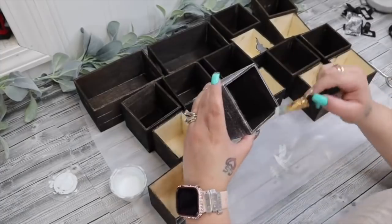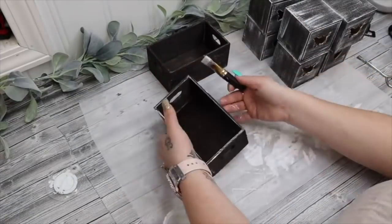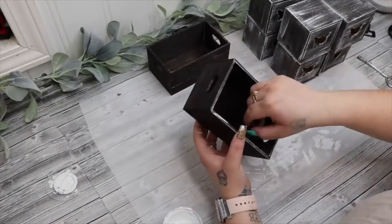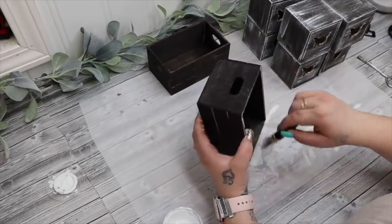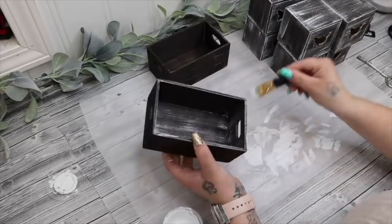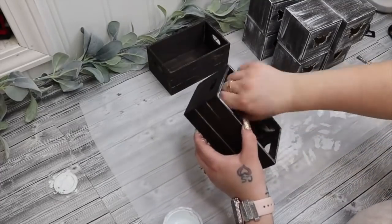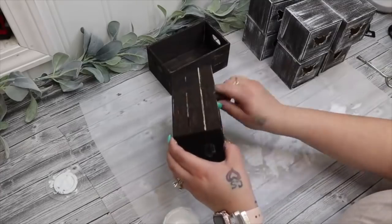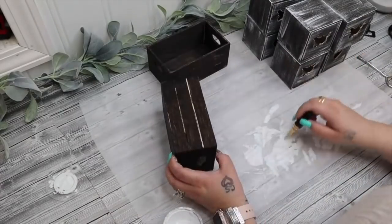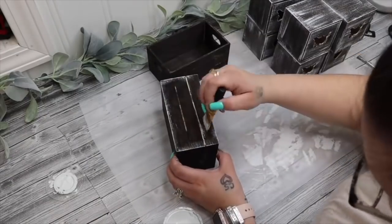So like I said, I take my mini chip brush and some white Waverly chalk paint, and I dry brush all the way around each of the boxes. And for the crates, I do dry brush around those as well, but I also dry brush on the inside of those. For the little drawers, I only dry brush the front of the drawer. I don't worry about the inside of the drawer, so I figured that I would just let you guys know in case you were wondering.